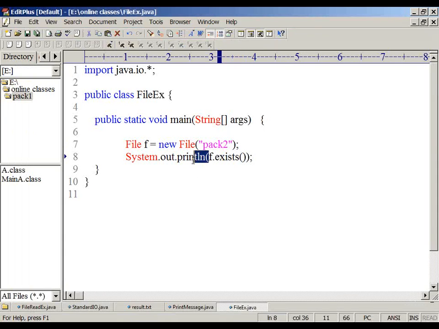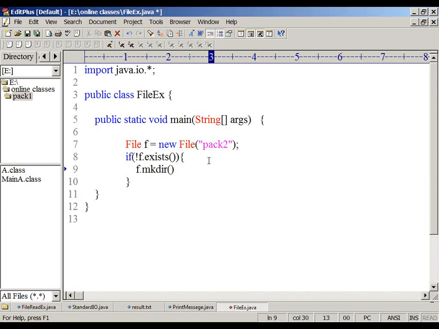If it is not there, what do I want to do here? Exists returns false for pack2 as it is not there. Then not exists, if it does not exist, create it. What do I want to create? f.mkdir.